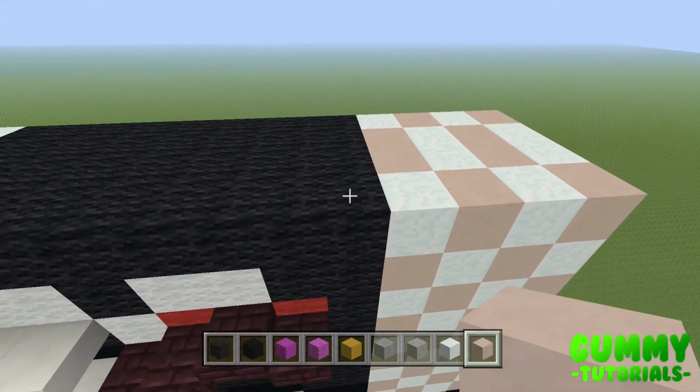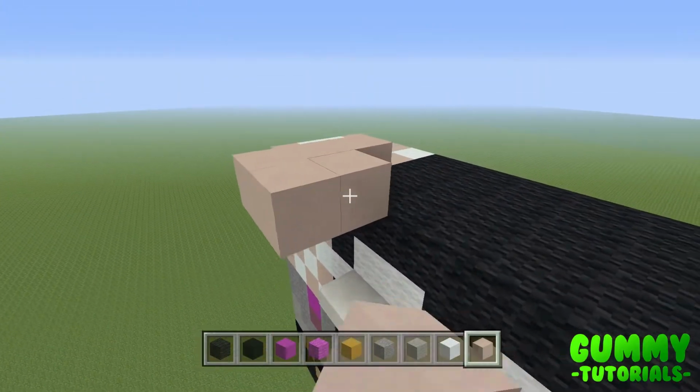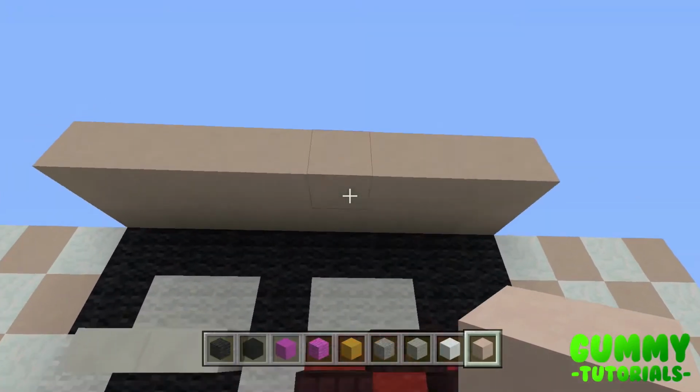On the right side, do the exact same. It should be the black wall here. So place the block, bring it 2 forwards, and we're going to link it in between by placing 6 white terracotta for 2 different layers, and that gives you an 8x2 overhang.